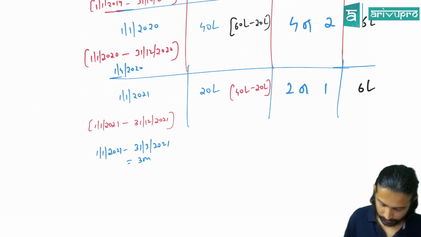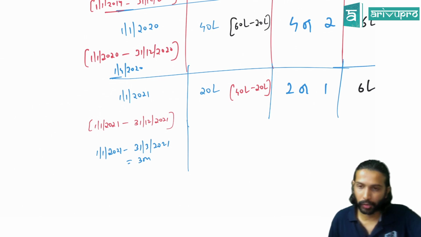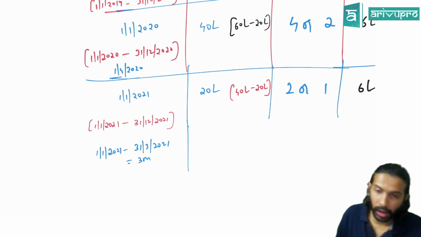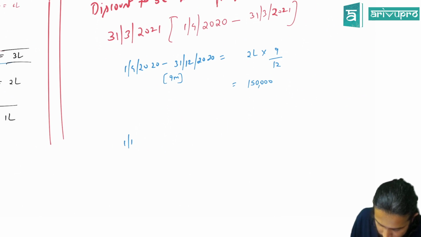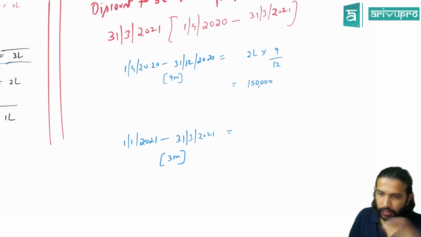Did you understand this portion? I've got the data till December 2020 from here. Now I'll have to calculate it further. This data is from 1st January to 31st December, but we want it only from 1st January to 31st March. That means, I'll write it here, 1st January 2020-21 to 31st March 2021. We want it only for this because 9 months data we already got. Another 3 months, if you get it, we have the whole number.